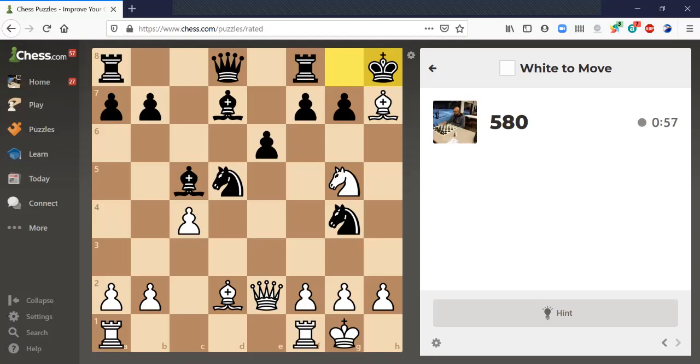I am a little nervous about this position, to be honest, because of all these seemingly great moves we have available. Because all of them cannot be the answer, it's only one correct move. So we need to find it. Okay, so let's make a list of candidate moves here. So with my queen, I have taking on g4.